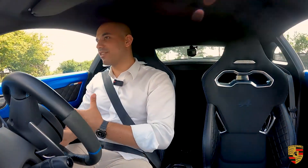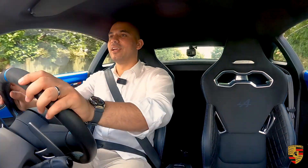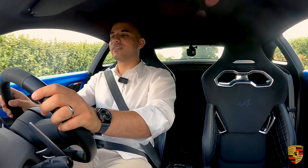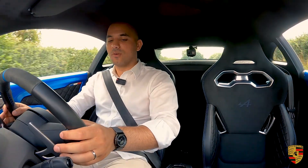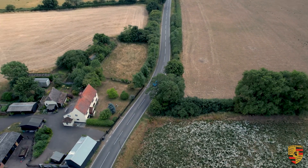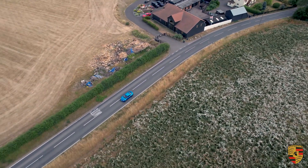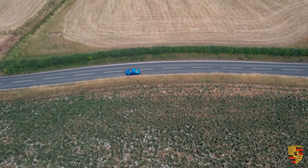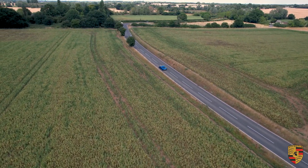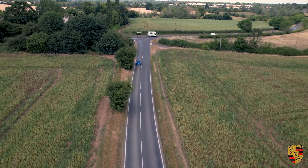Given how small this car is, the turning circle is excellent — you just saw how quickly I got around that turn. It handles amazingly well. There's a seven-speed dual-clutch automatic gearbox, so gear changes are seamless. You've also got paddle shifters — drop it to fourth, third... it sounds absolutely amazing.